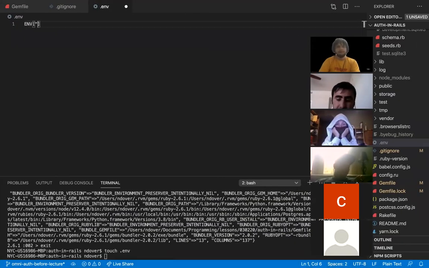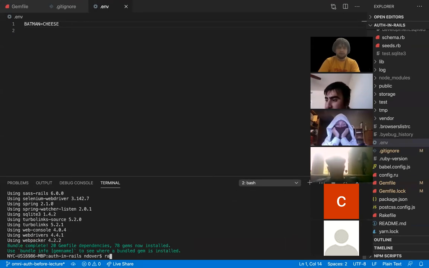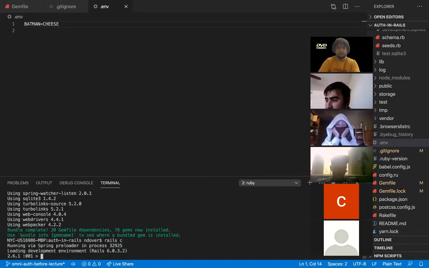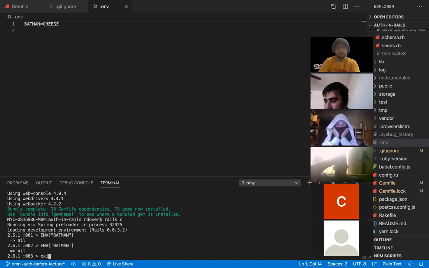I'm going to say Batman equals cheese, right? Now if I bundle install to make sure that this gem is available, I go Rails C. I can now say env at a key of Batman. The key of Batman? What did I do wrong?